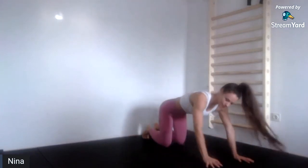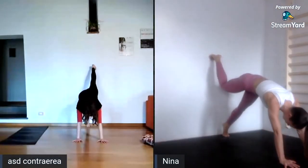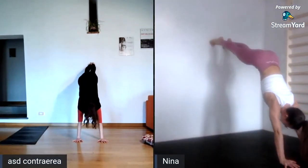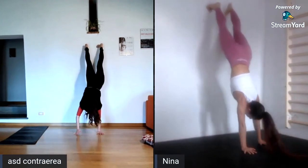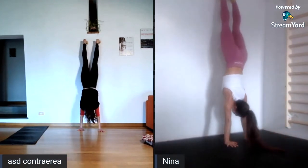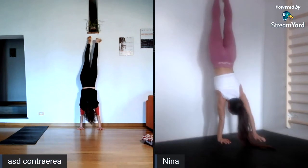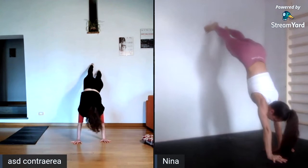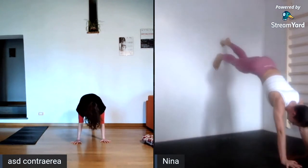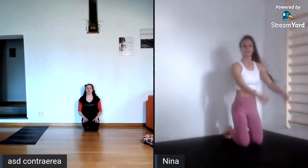And one more time. In a plank. And go. Legs up, up. And going closer, closer, closer, closer, closer, as close as possible. Hold, breathe, breathe, and slow down, down, and then moving from one hand to the other one, and slowly down. Okay, shake your shoulders.